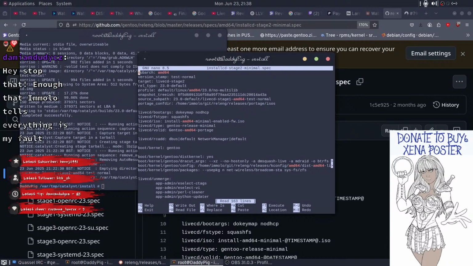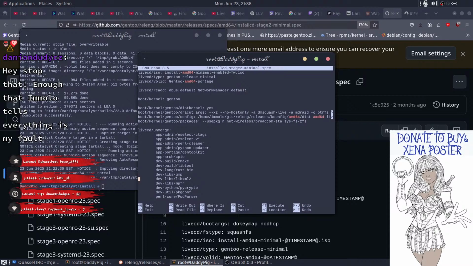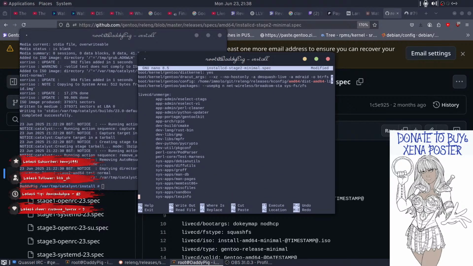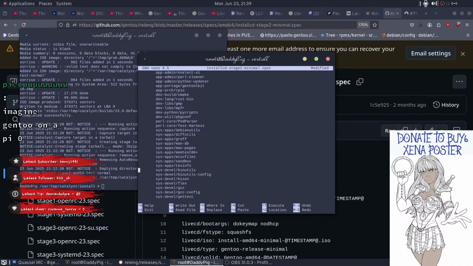Let's go and take a look in here. So what are we removing? Probably don't want to be removing libtool. Don't want to be removing libxml2. Don't want to be removing autoconf or binutils.